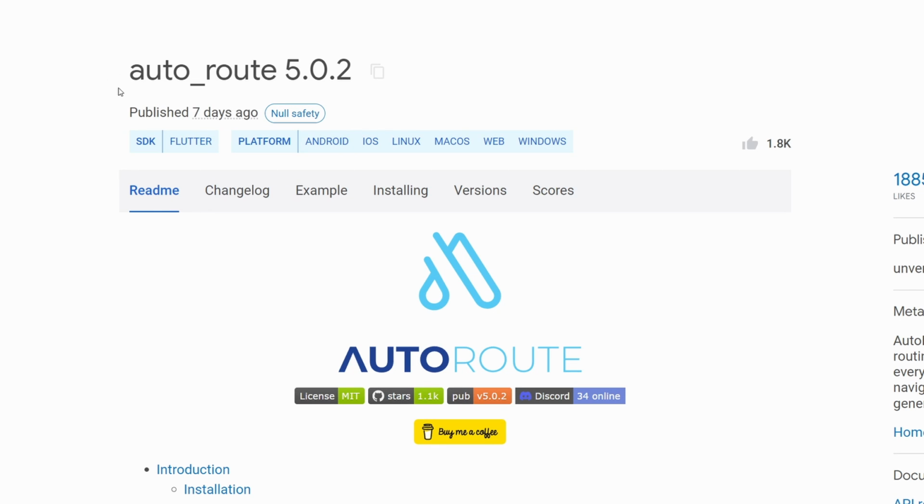Today I would like to have a quick look into the autoroute package and how to set up a navigation with BottomNavigationBar. Recently I've been bootstrapping a new project in Flutter, and so I've been looking at the different options for navigation. In this video I'm not going to go through different solutions and compare them, but I would like to just show you how you can use autoroute to achieve the goal that I've mentioned before.